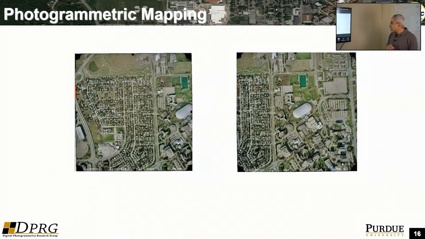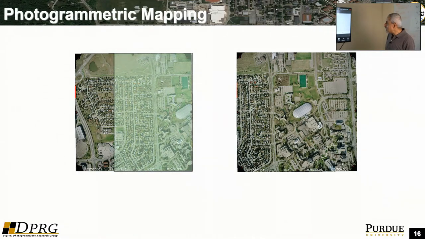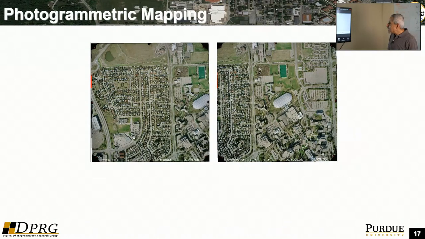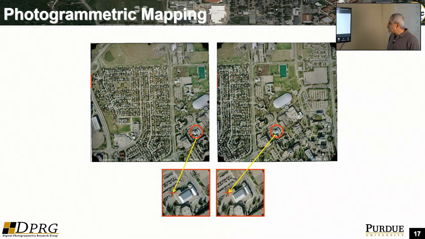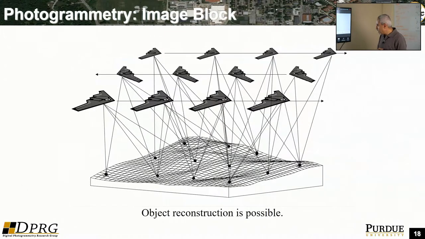So we'll start right now with the key principles of photogrammetry. In order to do 3D mapping, to get heights of objects, we have to have two images of the same object. You can see here, this is the left image, this is the right image. This highlighted area is the same area covered by the two camera stations. If you can see the same object in the two camera stations, we can use some mathematical modeling to do 3D reconstruction. This is what we are trying to do in photogrammetry. We have an aerial flight, we collect some images, and from those images we produce a 3D map.